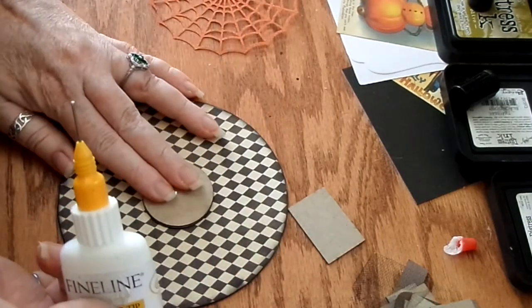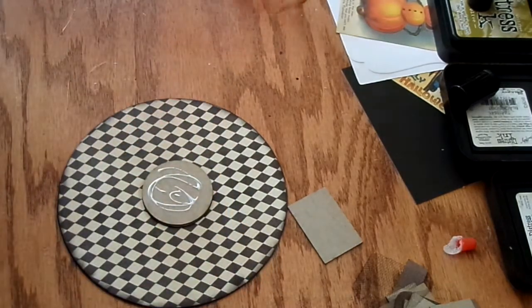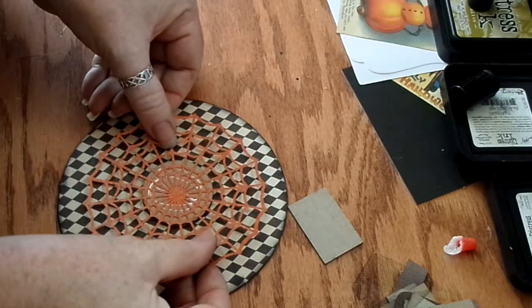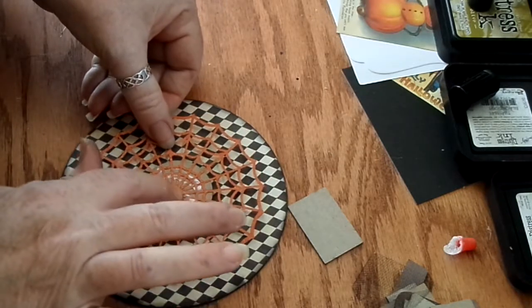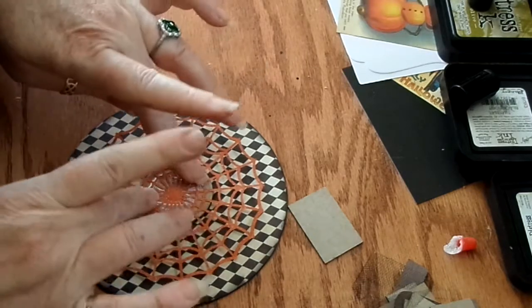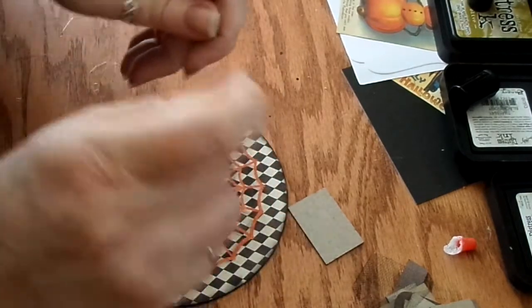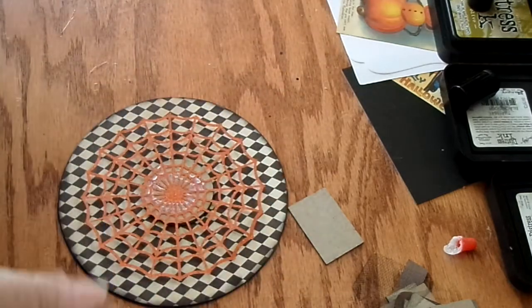So I put 2 circles of chipboard there. You can use whatever you want. I think the chipboard works better, depending on what glue you use, because I've had problems with using the little foam squares. They tend to fall off.